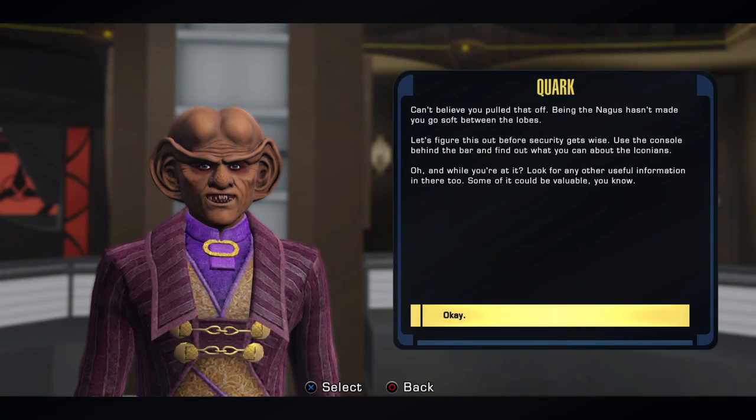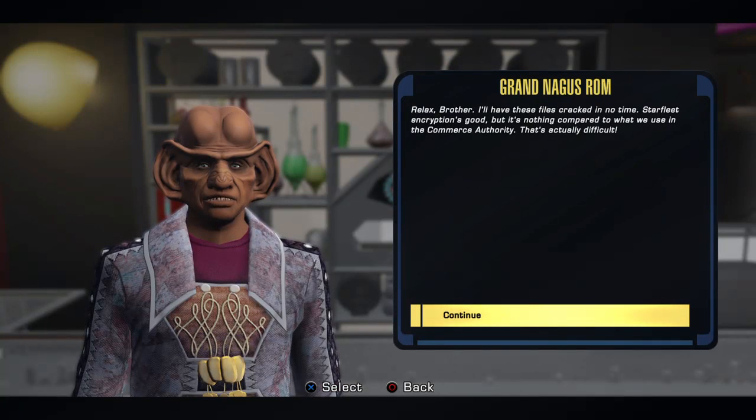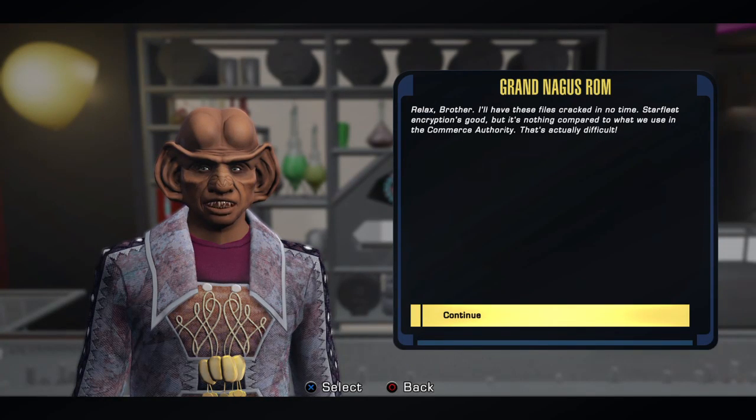Can't believe you pulled that off. Being the Nagus's brother hasn't made you soft between the lobes. Let's figure this out before security gets wise. Use the console behind the bar and find out what you can about the Iconians. Oh, and while you're at it, look for any other useful information in there, too. Some of it could be valuable, you know. Relax, brother. I'll have these files cracked in no time. Starfleet encryption is good, but it's nothing compared to what we use in the Commerce Authority. That's actually difficult.